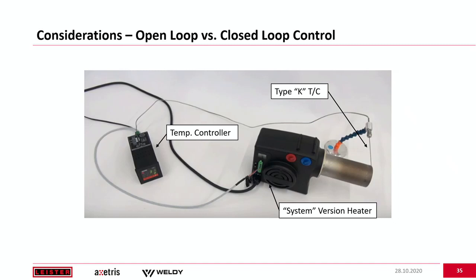This is really what makes that an open loop. Now with closed loop, it's a little bit different. Now it allows for a little bit more, we'll call it precision tuning for your process. So in the example provided, we're talking about taking a type K thermocouple, which is going to be reading the discharge temperature of the heater or the process itself.